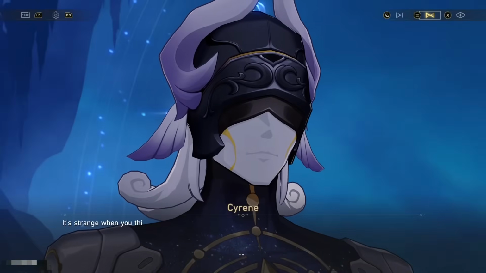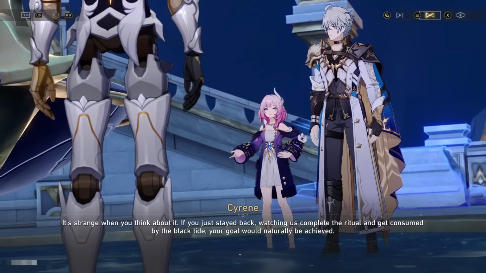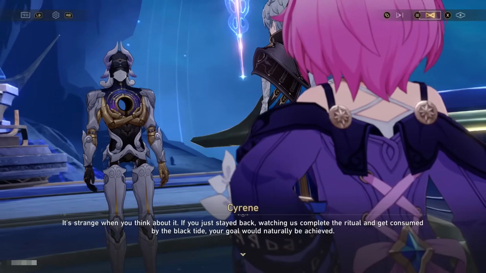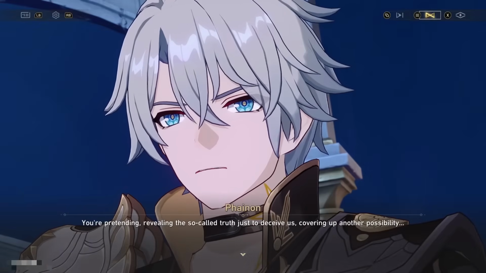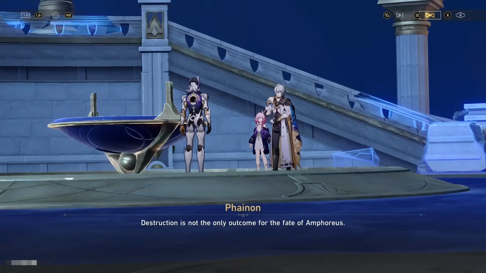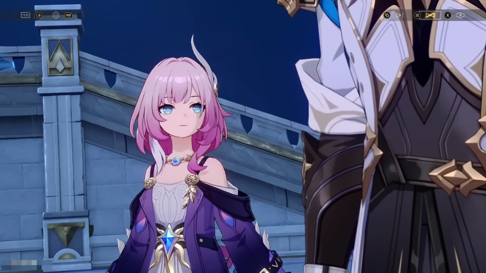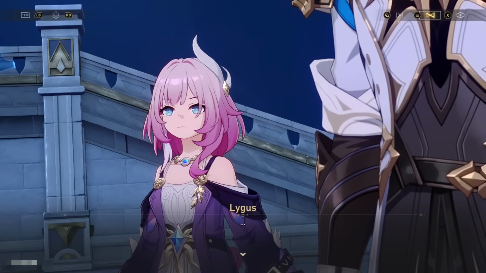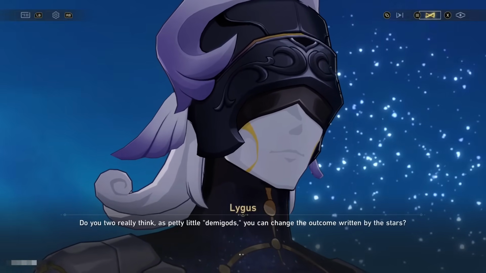It's overall really funny, as even Cyrene points out that if Ligus had just kept his monologues to himself, they would have unknowingly caused the birth of Irontomb. But because of this reveal, they can now purposefully undermine their captors. Phainon also concludes that the reason Ligus did this was to prevent them from realizing that destruction isn't the only outcome to Amphoreus' story. There were other eons that had cast their gaze here and thus presented alternatives to how they can circumvent destruction. So from here, they then chose to act against the experiment itself.